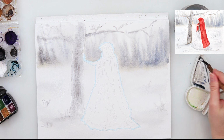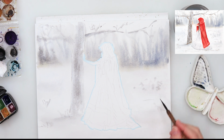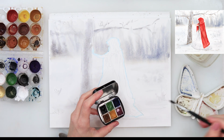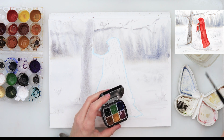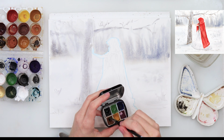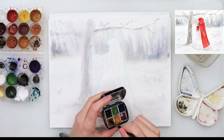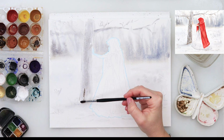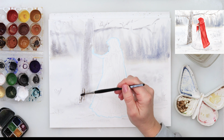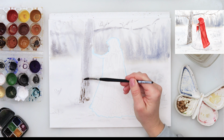Now a couple of grasses. I'm using this Lebanson paintbrush. This is a small goat synthetic mix. And now again mixing in a little bit of the black and some brown. This is a warmer brown, something like, I guess, burnt sienna. And I have dried my brush onto the paper towel because I do want it to be almost dry.